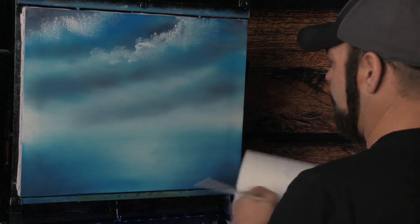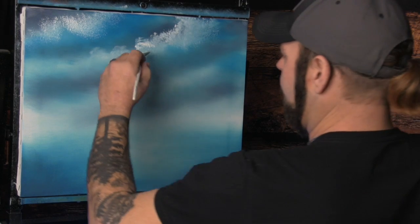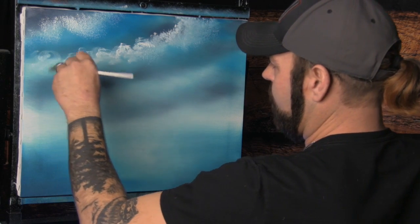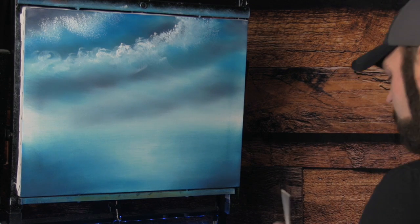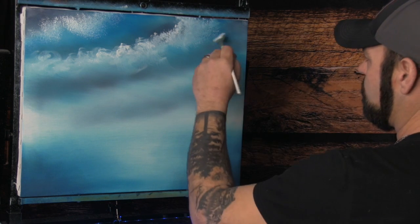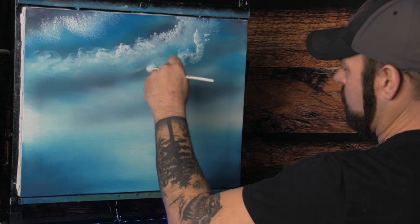The only thing I noticed, I kept having to wipe off even the bigger brush the other day because it was picking up a lot of this blue, see? To get it to go on nice and white, you gotta keep wiping it off. All right. And that's what I keep doing. Every time I come down, I wipe it off. See? Get a few clouds up here.